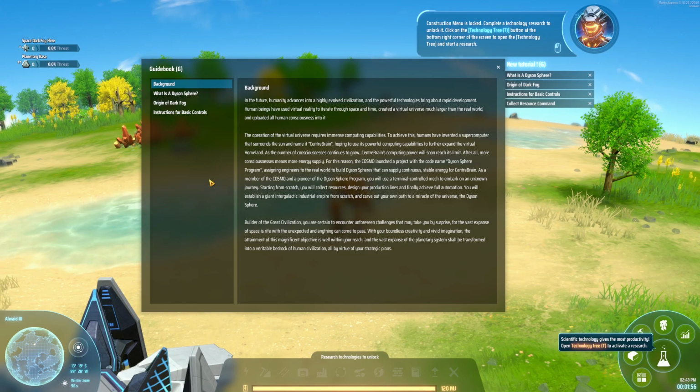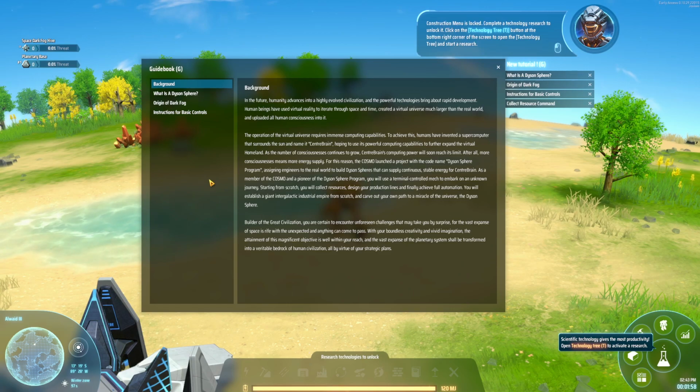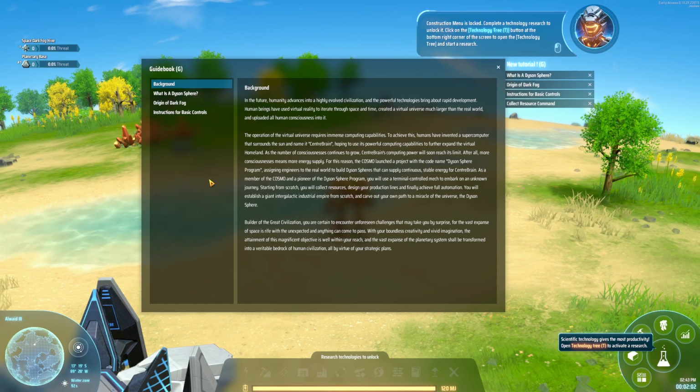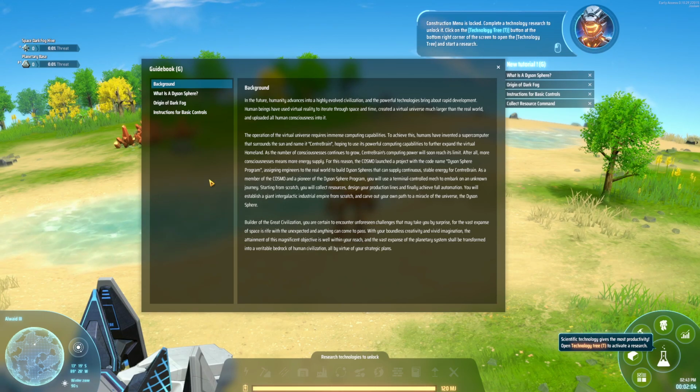Complete a technology research to unlock it. Click on the technology tree button at the bottom right corner of the screen to open the technology tree and start a research.